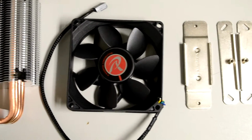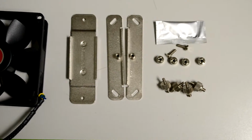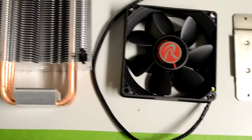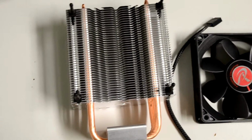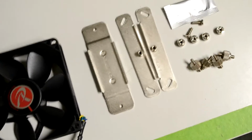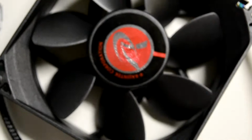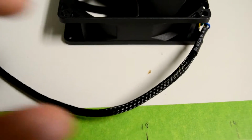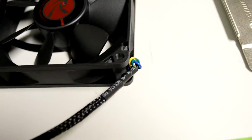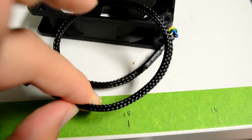It comes with the heatsink itself, a 92mm fan, and Intel mounting hardware for socket 1150 and older, and also AMD mounting hardware. It does come with some thermal compound with the cooler. Most cooler makers do include this, and I will be using this thermal material later on, and you will get to see me apply that. I figured it's worth pointing out that the cable for the fan is sleeved in high density MDPC. I don't know if they intended to do that on purpose, but I think it looks very, very good. And if they're watching this, Rajintek, I noticed this, and I greatly appreciate it.